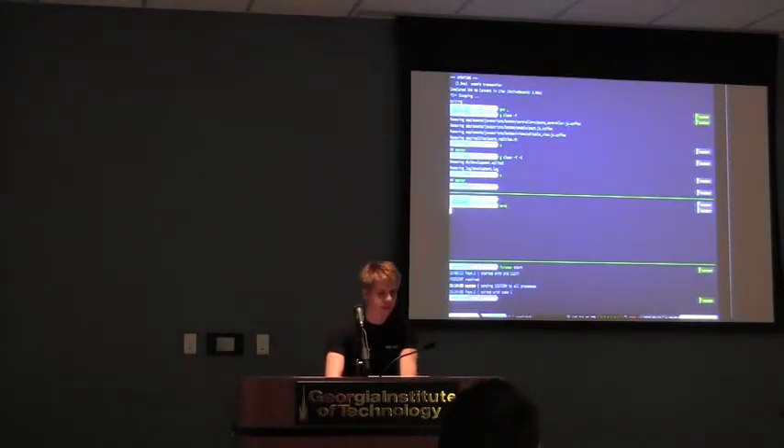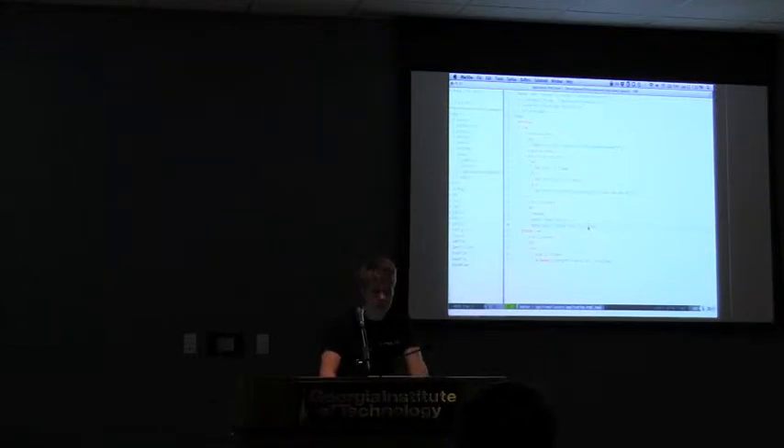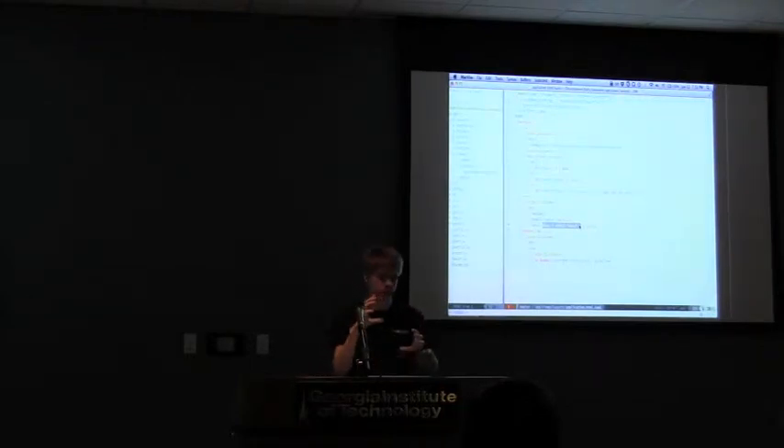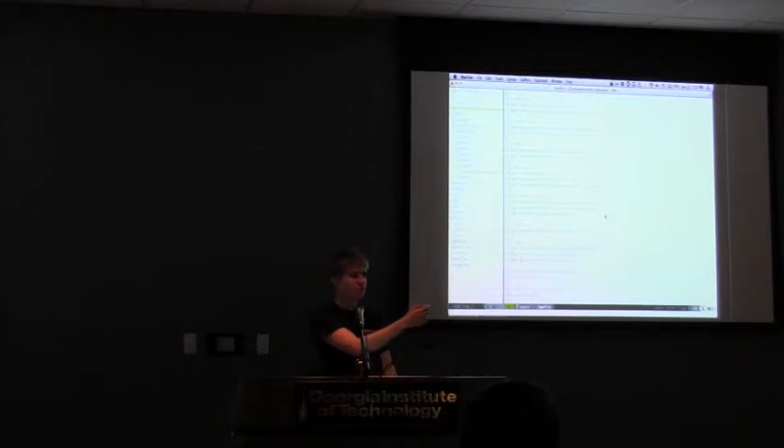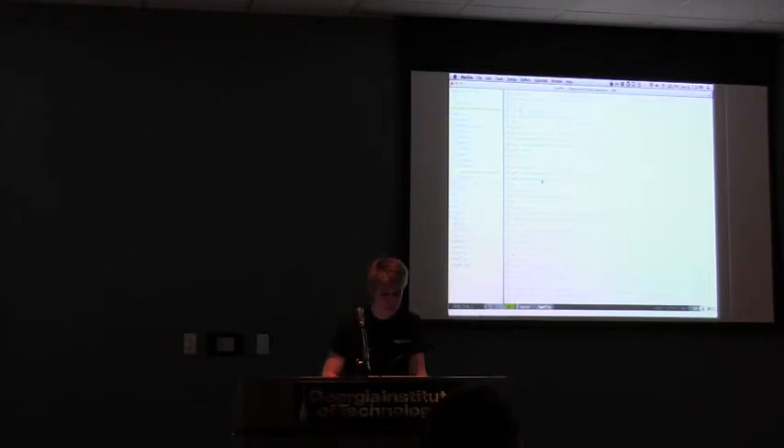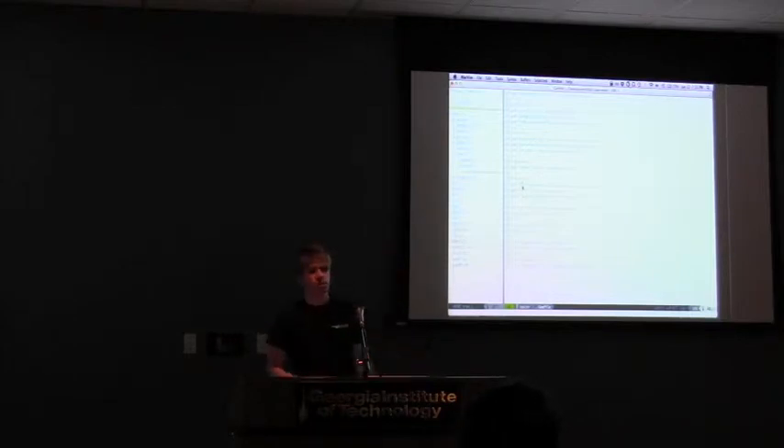I'll also be using Robin, a plugin I've written to do real-time sync between the server side and the client side. So let's get started. Let me show you the main layout we've got — very simple, very standard. We have some standard includes up here, and down here we have our yield. There's one interesting thing: we have this data attribute. In Batman, instead of curly brackets to define structure like Handlebars, you tell Batman what the structure is with these data attributes. You'll often see a lot of extra divs here and there because you're putting structure on the content.